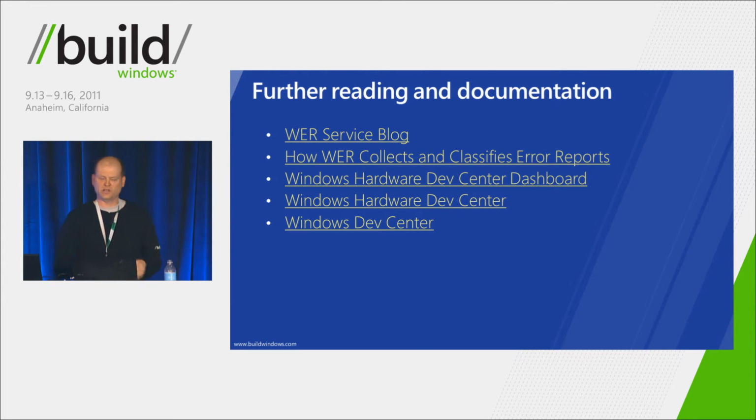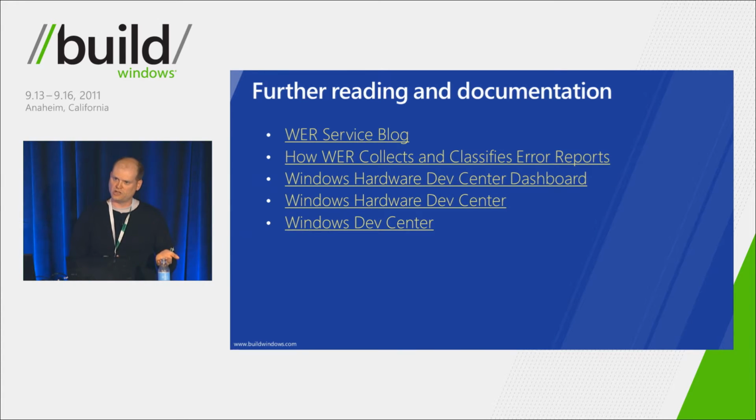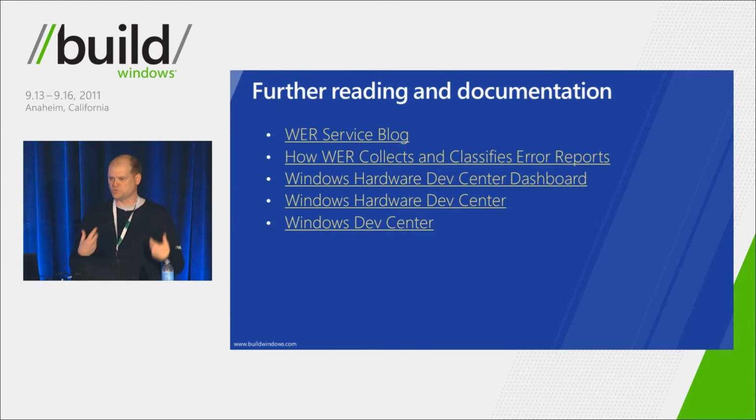And then further reading of information. Certainly the Windows Error Reporting blog is where we're going to provide information on sample code. So the partner feeder, the tool that was used for outputting XML using the Windows debugging tools, and then the extensions we're working with Microsoft Pivot, if you want to have those sorts of tools to help you analyze. And then the dashboards themselves for getting information.